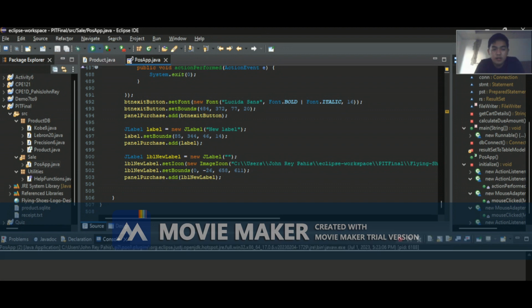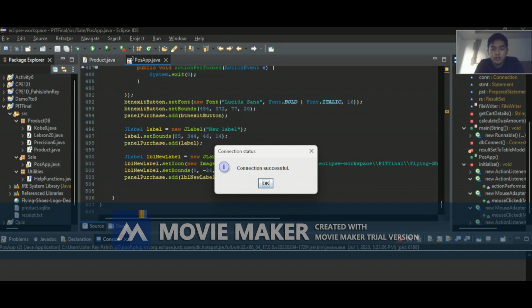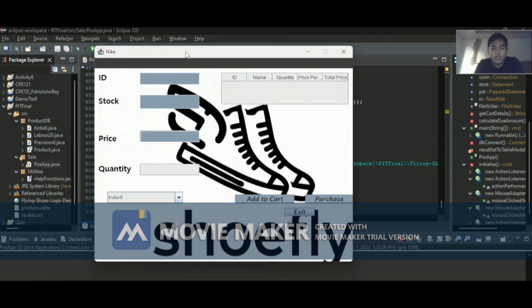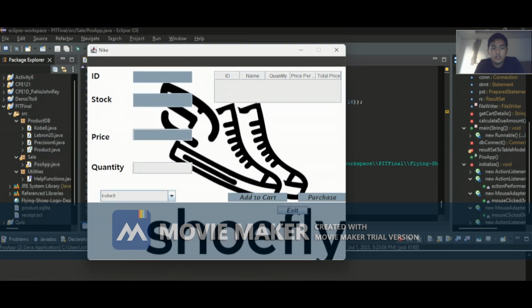Click run. Connection status, connection successful. Click OK. So here we have our POS application. This app is a shoe shop named Shoefly.